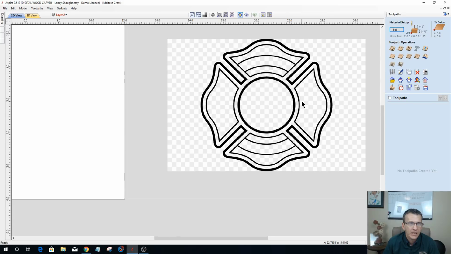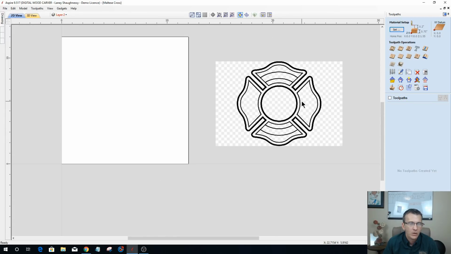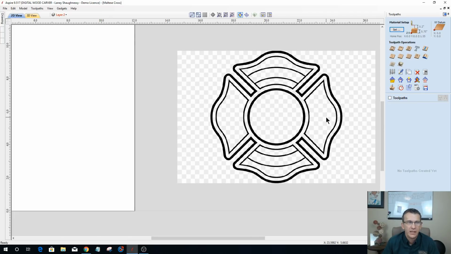Now let's take a look at how I approach creating this design from scratch. A Maltese Cross is a symbol of hope, safety and security as a firefighter's logo, and it is an absolutely symmetrical piece.